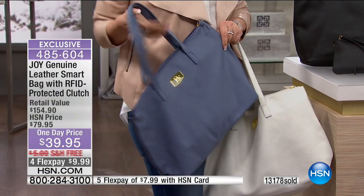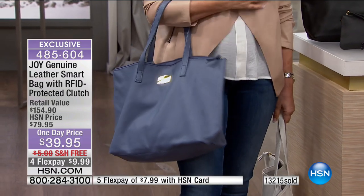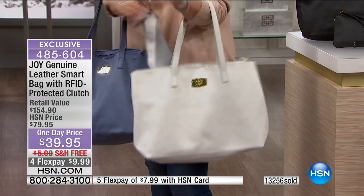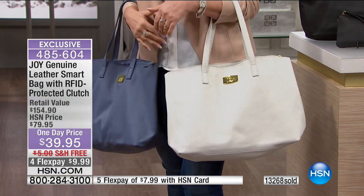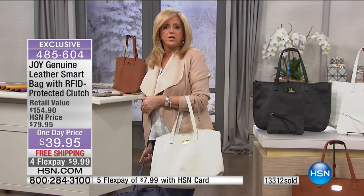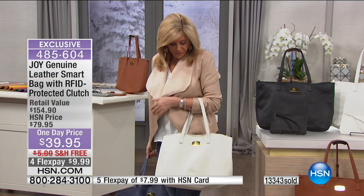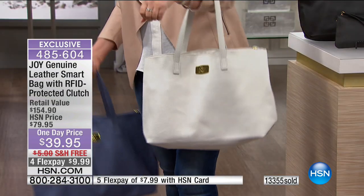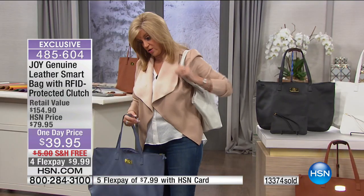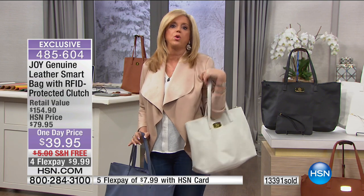So this drippy blue, the French blue - I have it and I'm wearing jeans and a casual top, look how pretty that looks. Then I turn around holding the white and I have a white blouse on - it just lightens up the whole look. You can have a different color for every look. It's so affordable, so lightweight, and what's great about these bags is you put them on your shoulder and they stay. It's as heavy as what you put in it.